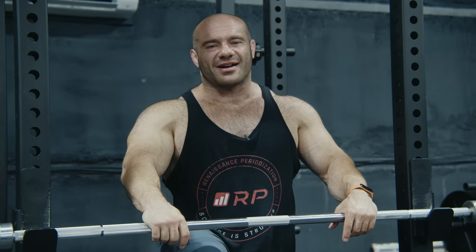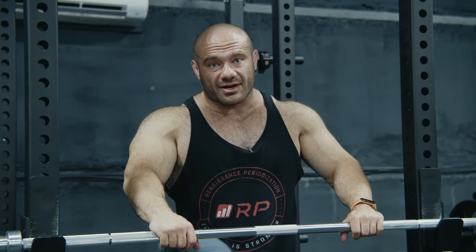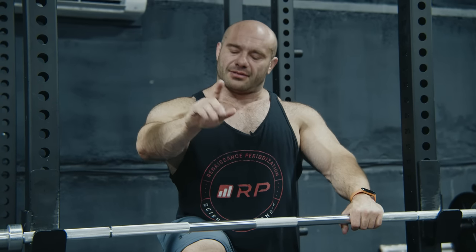You are worried about your triceps not being big enough. Now, for the record, I think your triceps are absolutely wonderful, exactly the way they are. But other people may not agree with you. You may not agree with me, and you may want bigger triceps. And because of that, close grip bench press for the triceps.